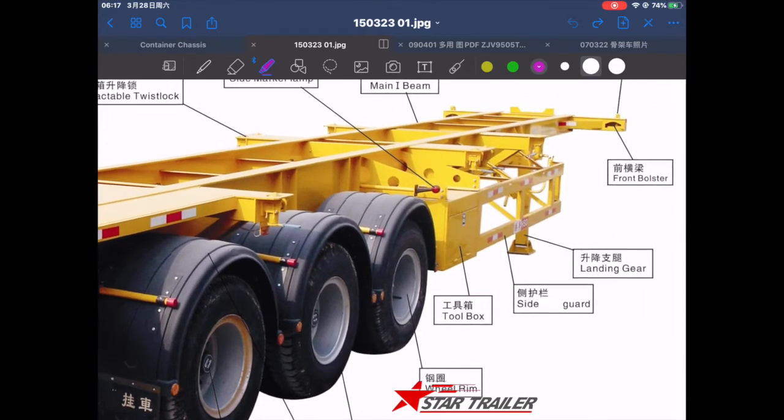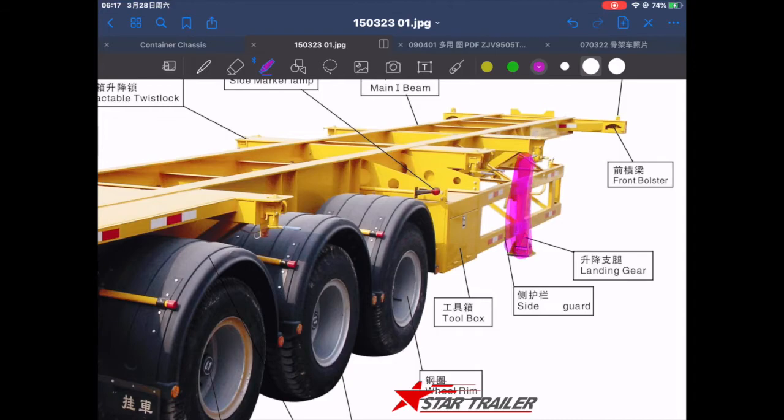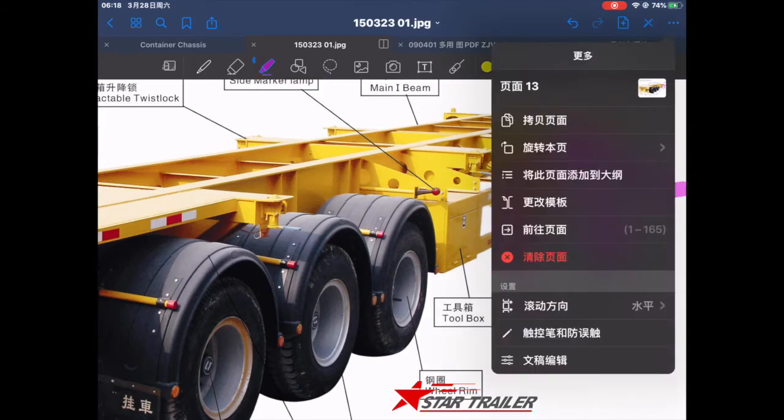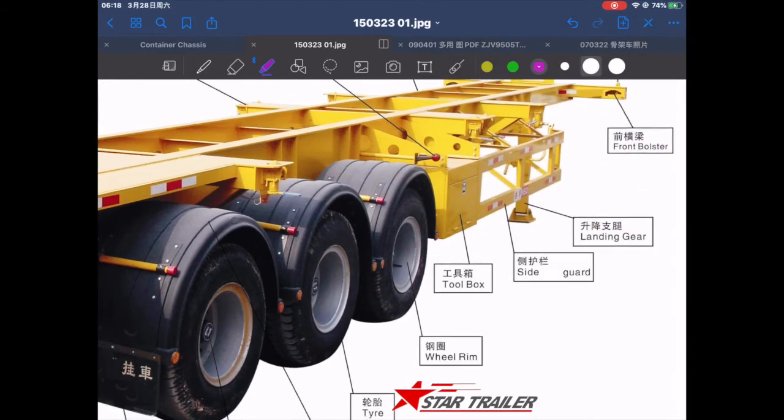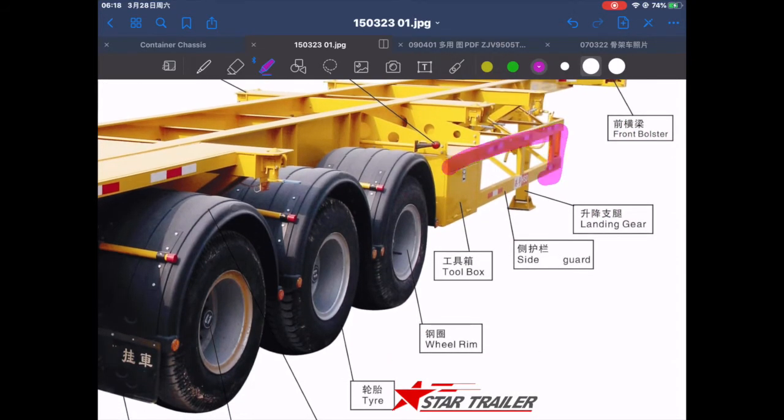And we have a landing gear here. Landing gear is in the front, which is supporting the container chassis. It would go up and down if you operate it. We also have a side guard here.